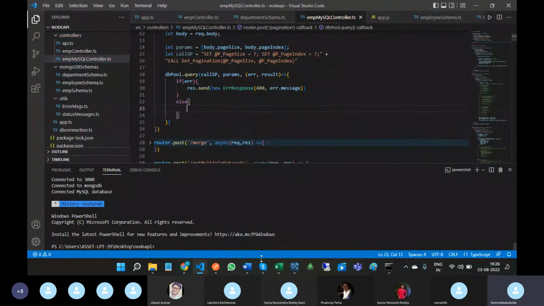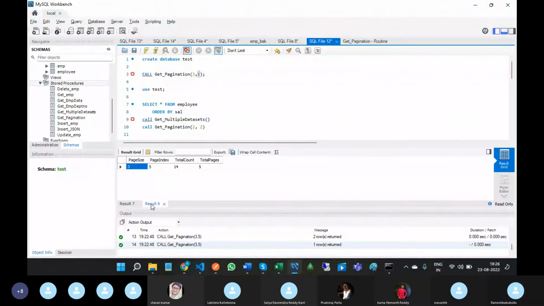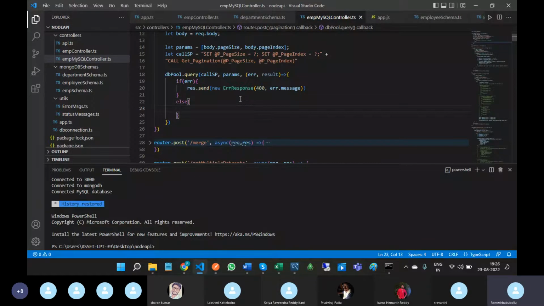So here we are getting 2 data sets, so we need to bind those 2 data sets.